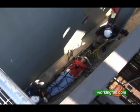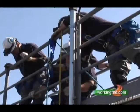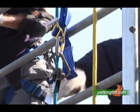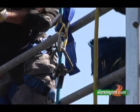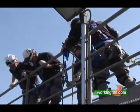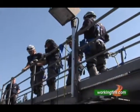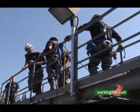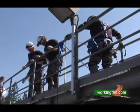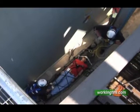This final bit of rigging, it looks like the hoisting process is going to be done by a piggyback haul system. The blue rope changes direction directly behind this set of rigging and goes back 90 degrees from the handrail, and it looks like they might have about a 15-foot stroke. They're hanging an anchor strap with a carabiner and a rescue cinder, a mechanical cam type device, on the blue rope, and that's going to be their progress capture for the haul.